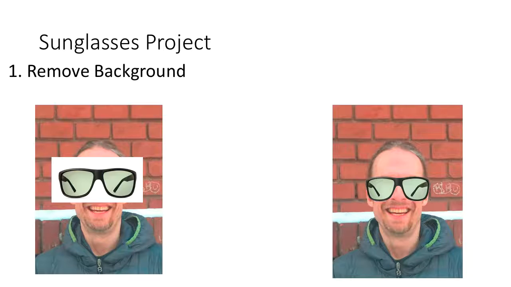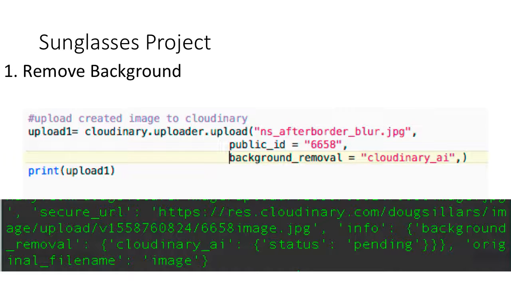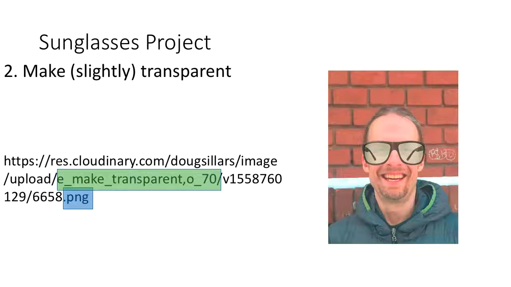There are a lot of tools that will do that. There's a remove background web page where you upload a photo and it'll remove the background and give you the new image. It does it automatically. Again, Cloudinary will do this. As you upload it, you say just remove the background and it'll do it. It'll give you the image and it looks like that. That's still not great, right? Because I still have the arms in place.